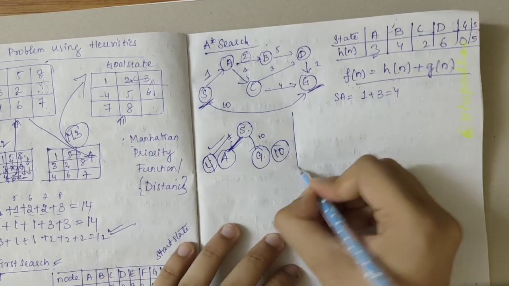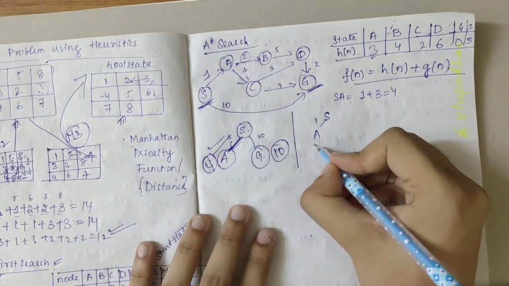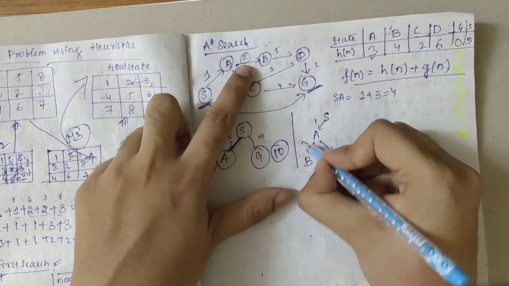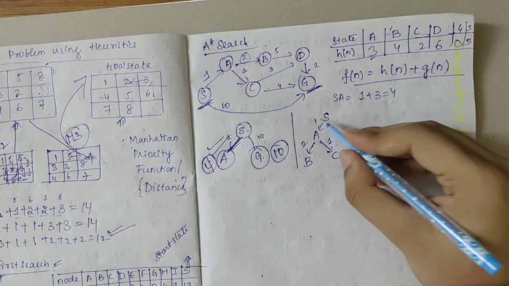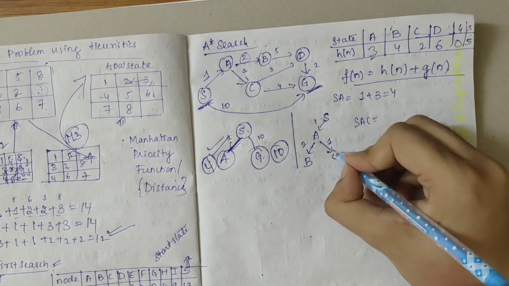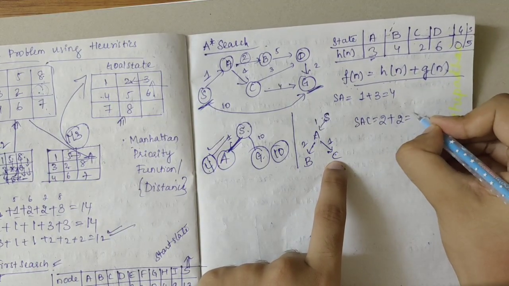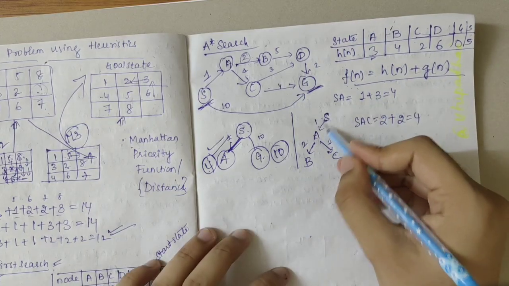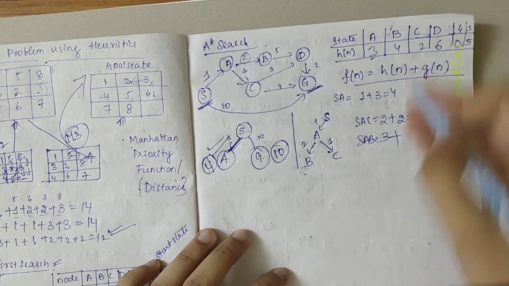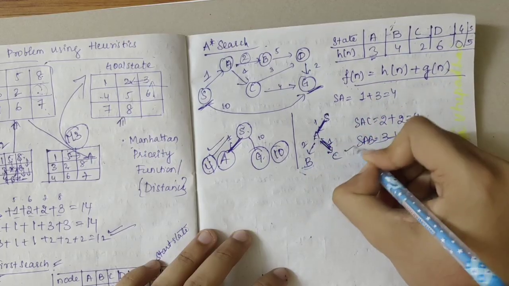Okay. Now next step, from S to A I have reached, and from A I have two options, either to go to B or to C. A to B is 2 and A to C is 1. Now I'll calculate S to C, SAC. For SAC, I have 1 plus 1, that is 2, plus the h of n value for C is 2. That is, I'll have 4 here. And on this side I have SAB. 2 plus 1 is 3. SAB I have 3. Plus for B it is 4. H of n value is 4. 4, 5, 6, 7 is the value. So I'll consider this path as it is the lowest.